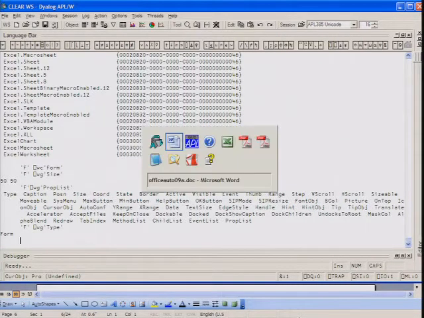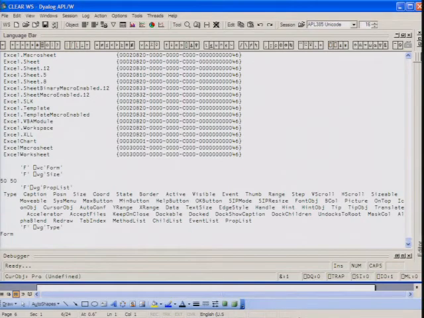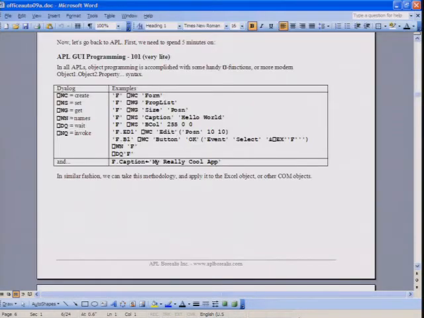Now, how do we actually set a property? Well, that's the next line. F quad WS caption hello world. So we use quad WS, S for set. And then the first parameter is the property name. So back here, caption was one of our properties. So we're going to set that property, and we're going to set it to hello world.